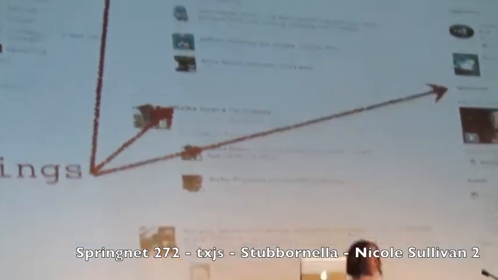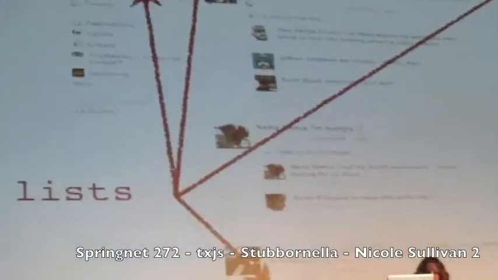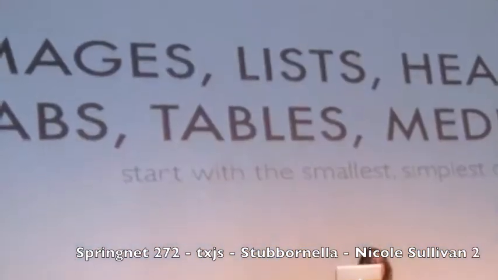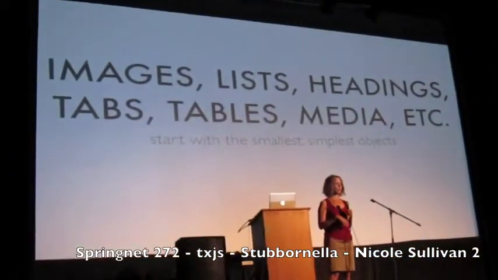And I did a lot of copying. I copied all the headings out of those pages and into one single document. I copied all the lists out and into one single document, all the tabs, and so forth. Basically doing all the very basic objects and getting them all out next to each other.